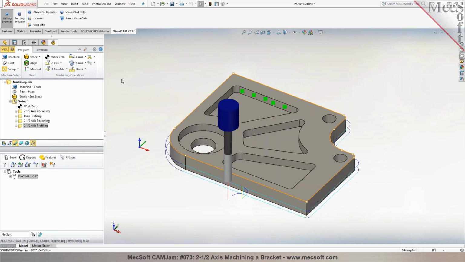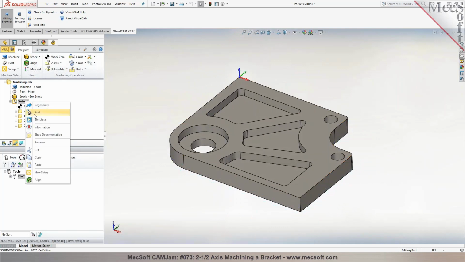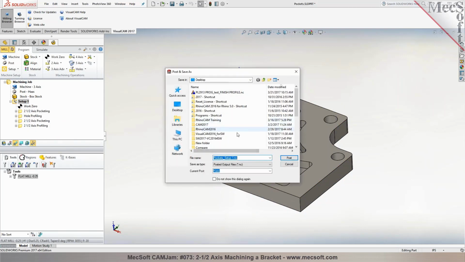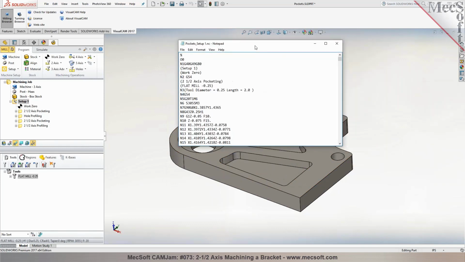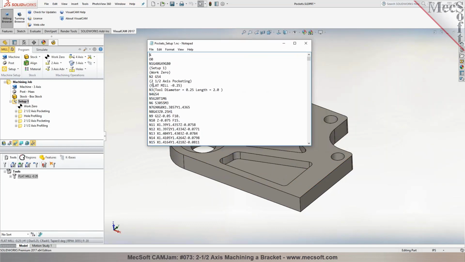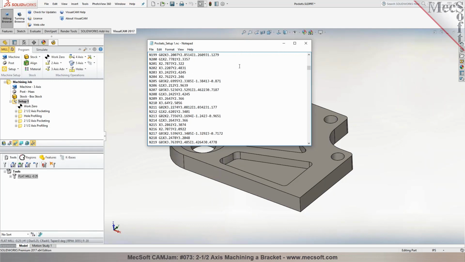Now once you have all of these operations programmed, you could actually post-process this out to your machine. So right-click on it and then pick Post and specify a name and select Post. This will automatically post-process the code and preview it in a notepad. You can see your work offset numbers being output, and there's your G-code output for each of the operations. Now if you're using multiple tools, each of the tool numbers would be output, so the machine will automatically pause and prompt the operator to change tool if it's a manual tool changer, or if you have an automatic tool changer, it'll just go grab the other tool.